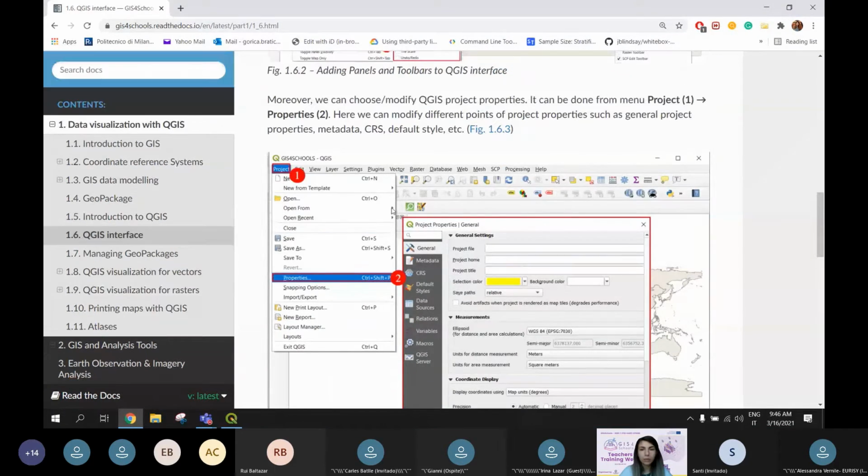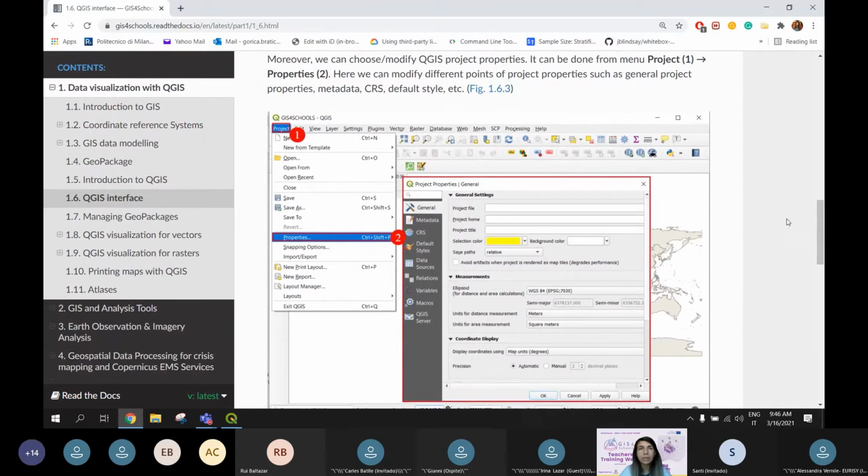Okay, now we will see how to change some QGIS project properties. And before I go into this, I just want to explain a bit what is a QGIS project. So we can consider a QGIS project as a working session. So it's all the layers that you add to QGIS, all the visualization type that you apply to them, this is all a QGIS project.